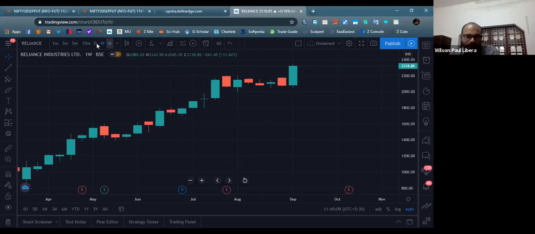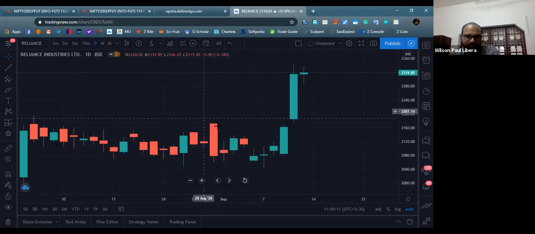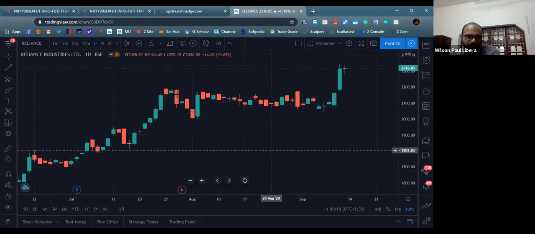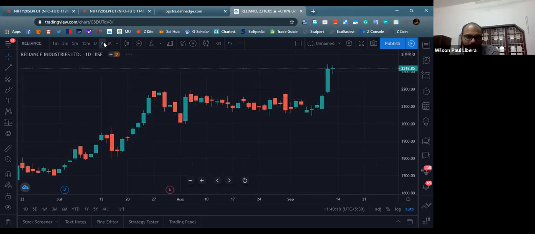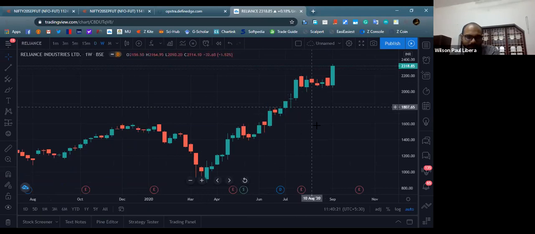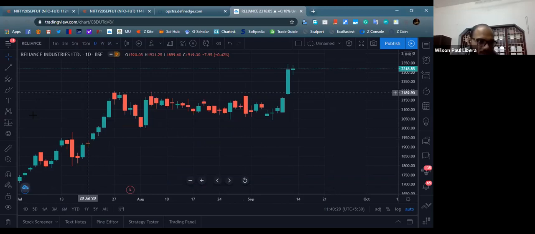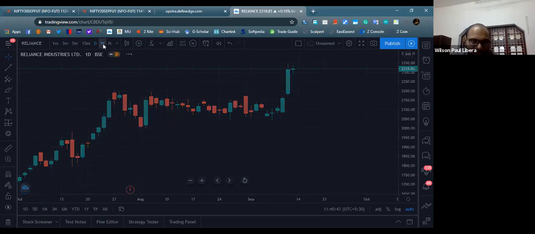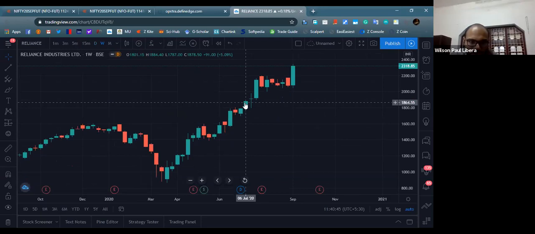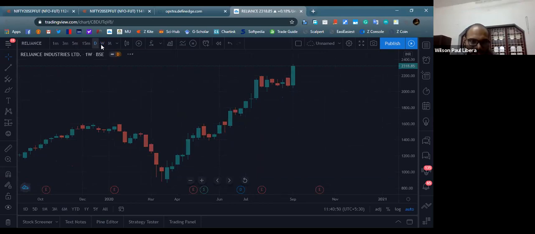Okay, so what we saw here was like this, and when I changed it to weekly, suddenly it became like this. This was the portion that we were seeing. So see, this is July 6th. The first one is July 6th. You can see the date near the bottom. We'll change it to weekly. And where is July 6th coming? Here is July 6th coming. So what we saw like this became this.